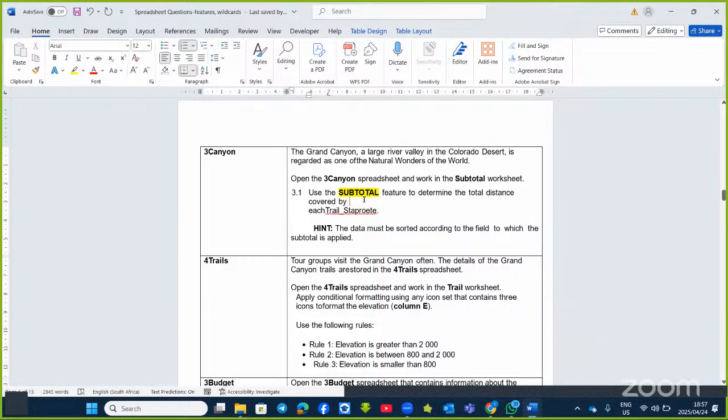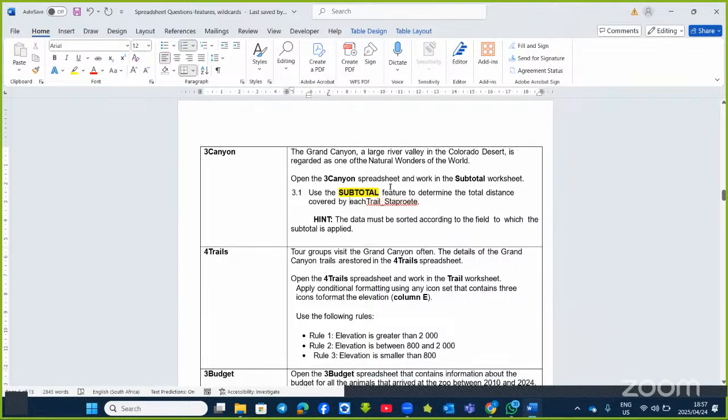Now, according to this question, it says, use the subtotal feature to determine the total distance covered by each. So now, how do we determine this? First of all, you must look for the function. Here it says the total. So the total meaning we will use the function called sum. And then also distance. That means the total on a distance.